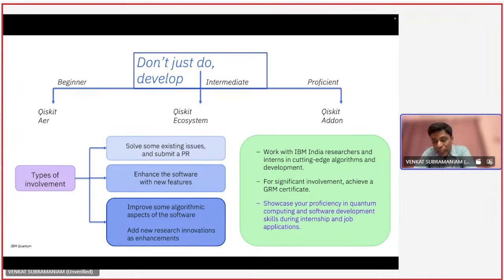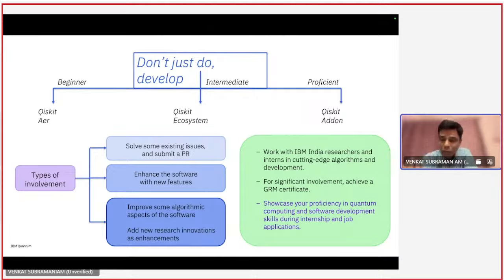If you're very good, then you could do Qiskit add-ons. So the point is, just go there, solve some of the existing PRs, enhance some of the software libraries which are already there, and see if there are new algorithms that you want to contribute.